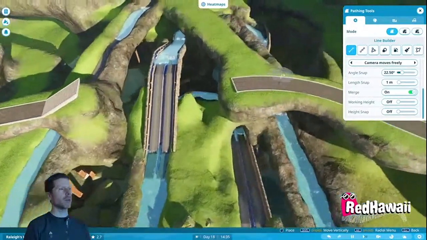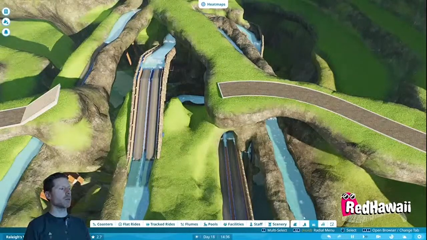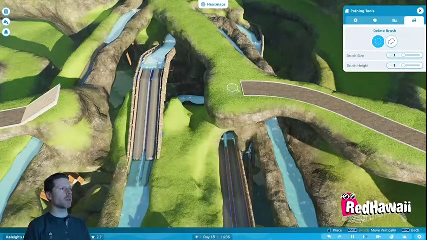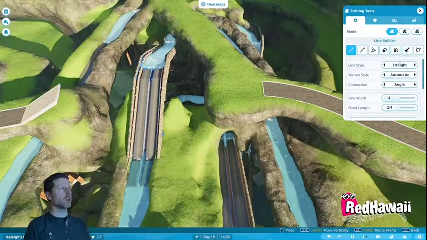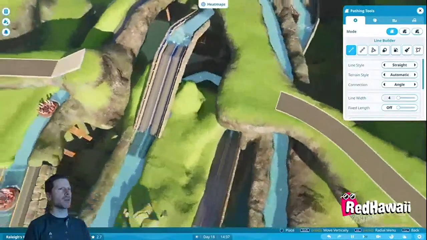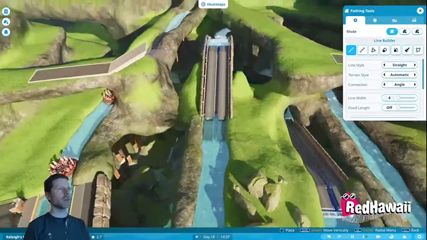And then let's back that off here. Kind of did something similar on the other side, so I just want to see if we can replicate that. Okay, let's do this straight. And how high was this? Let's see, is it going to tell me? Oh, it's not, is it?